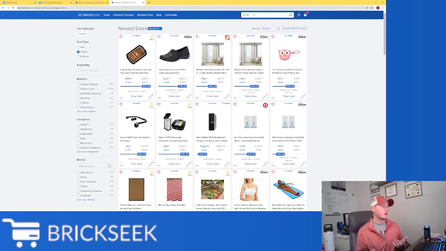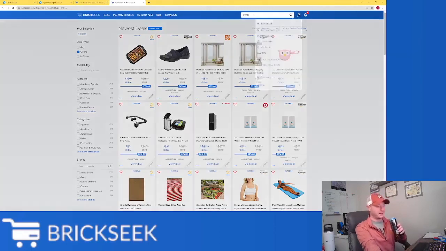Now, for those of you that are wondering what some of the best deals we've seen on TVs are, I've seen 55-inch 4K Samsung TVs for as low as $124 online. That's an amazing deal. 55-inch 4K Samsung TV for $124. There's been many, many others, and I don't keep track of all of them. That was a deal that came up online from Best Buy one night, and I remember contemplating if I needed that TV or not because it was such a good deal. I was like, should I get it or should I not? I didn't buy it, but I sent it to some friends and they scored it, so I'm happy for them.